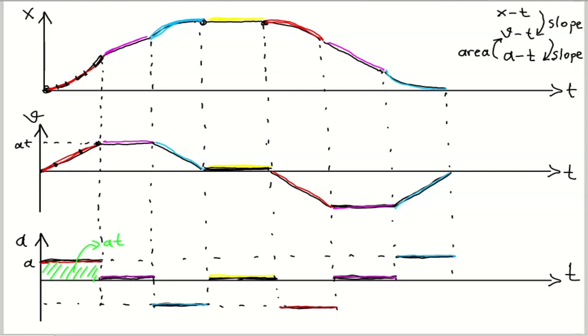Now if we continue the same direction, applying the same rule, now we go from v versus t to x versus t. We do another area calculation. That's going to give us 1/2 a t square, and now it's going to be marked on x versus t as 1/2 a t square.